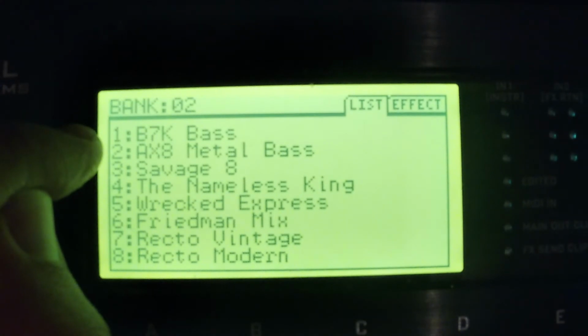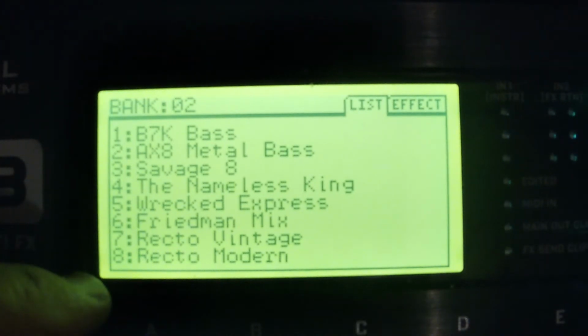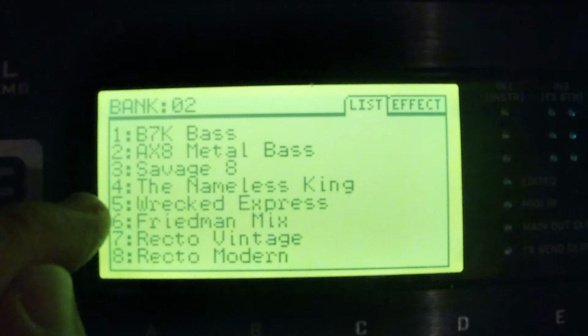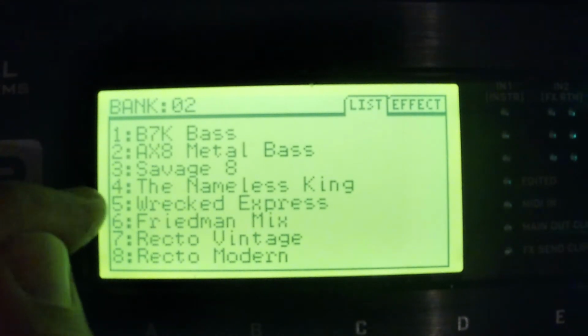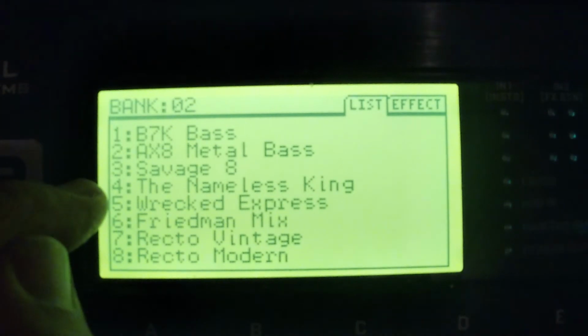So number 1 is going to be 8, number 2 is going to be 9, number 3 is going to be 10, number 4 is going to be 11, and so forth. So in other words, if your patch was number 4 in bank 2, then you'd actually select 11 as your program number for the patch.